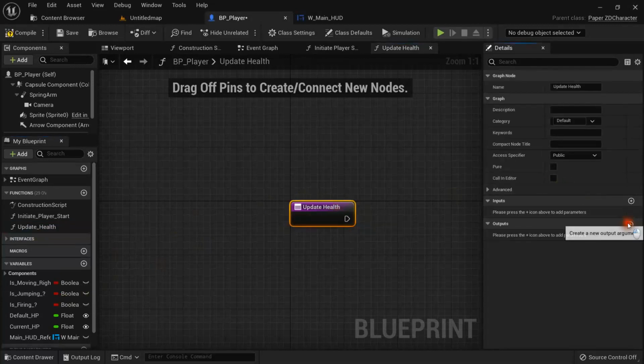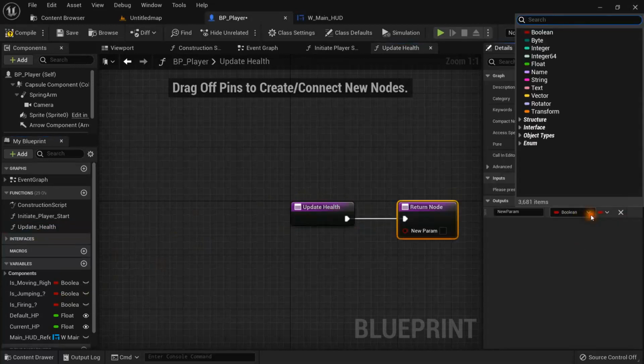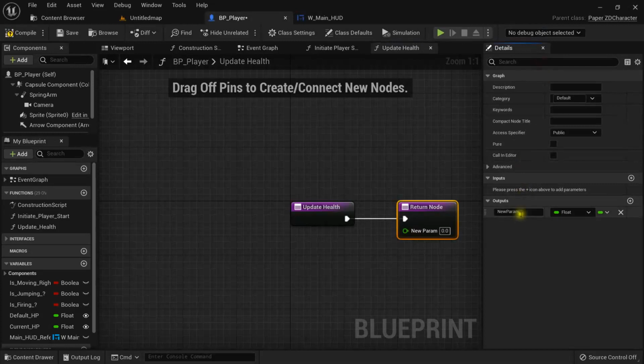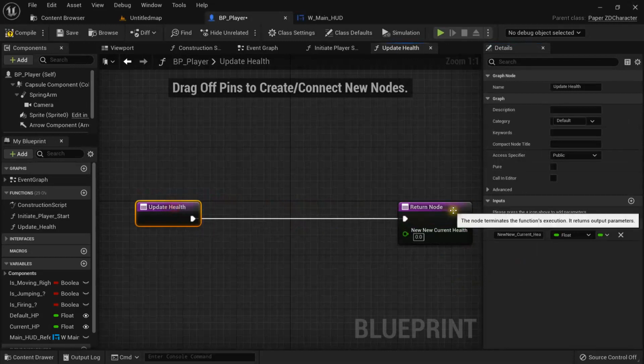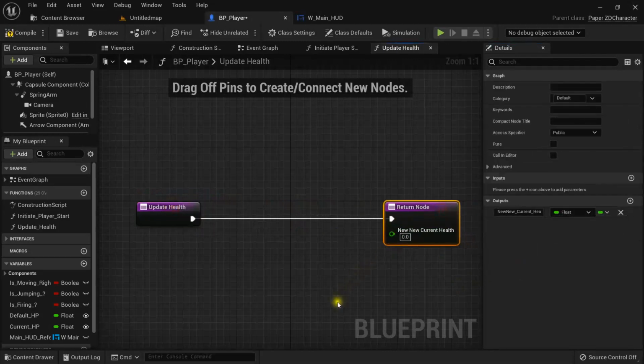Click on this, go to the outputs, and once again, let's put in a float. Let's highlight this and name this new current health. There you go.